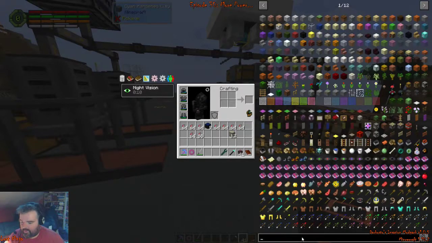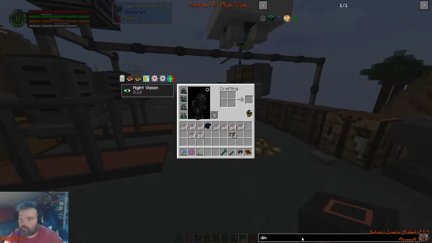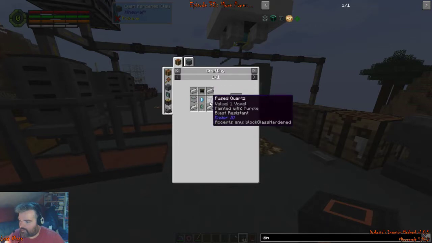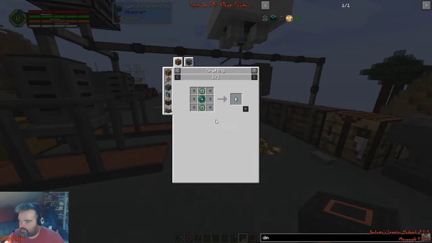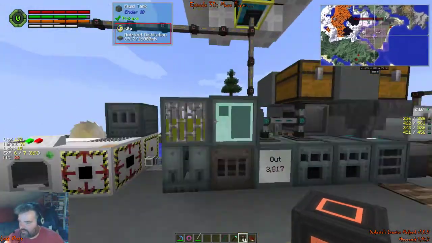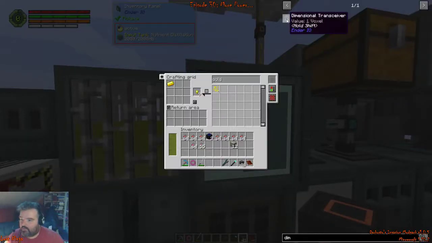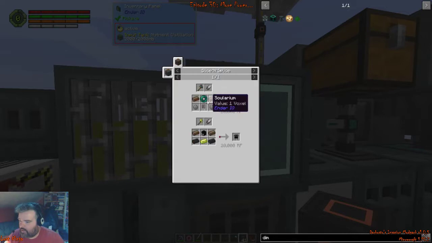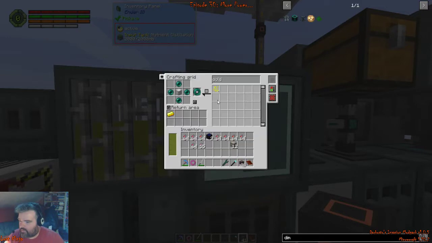I think the dimensional thing, I don't think I can make one easily. I probably need gold for it. I don't actually. Right, so I've probably got electrical steel. I've probably got fuse core, ender crystal. I have ender. I can make all of that. Let's go over. Let's see if I make one. Right, ender crystal. I need one of those. In fact, I need two of those, don't I?